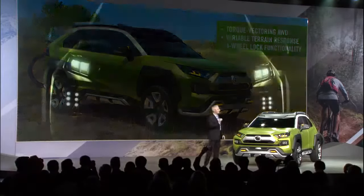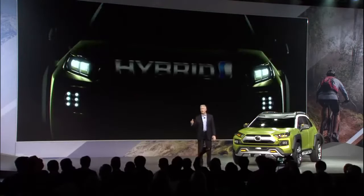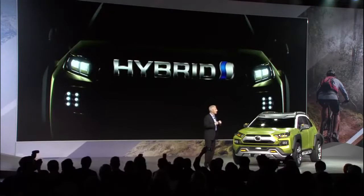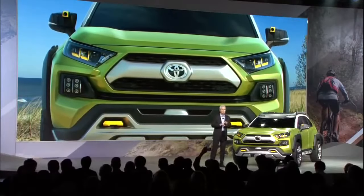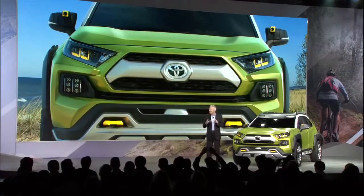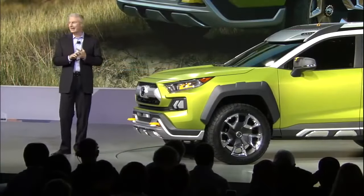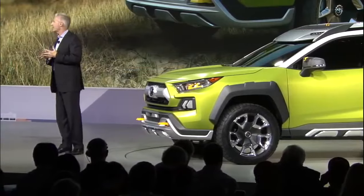We also envision FTAC to offer a hybrid powertrain option that provides more than just fuel efficiency, but also includes that rugged grunt. Because who says a hybrid can only play on pavement? Better dynamics, more power and capability, and impressive fuel economy. Yes, have it all without compromise. So be it hiking, biking, kayaking, or just, I don't know, having a meal out in the middle of nowhere, FTAC has all the ingredients for your next adventure.